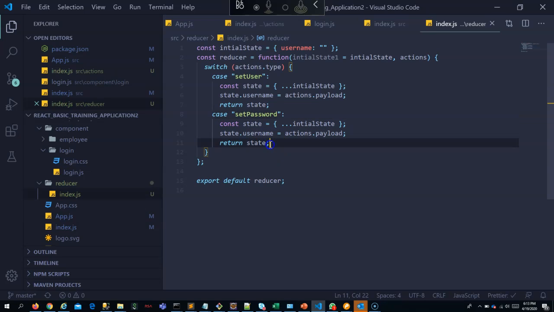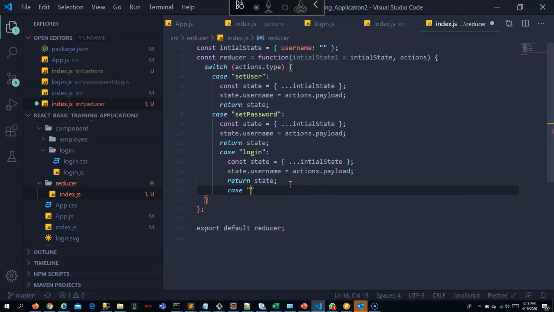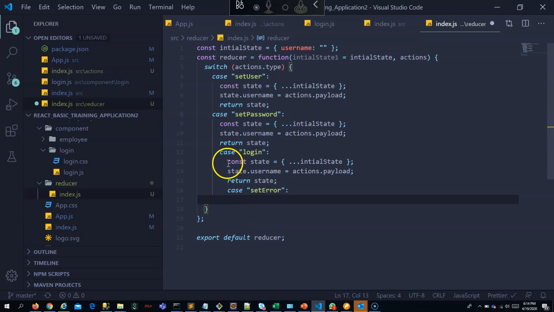So the next case is login. The next case is error. Set error, right? That's what we set there, right? Just copy this also.